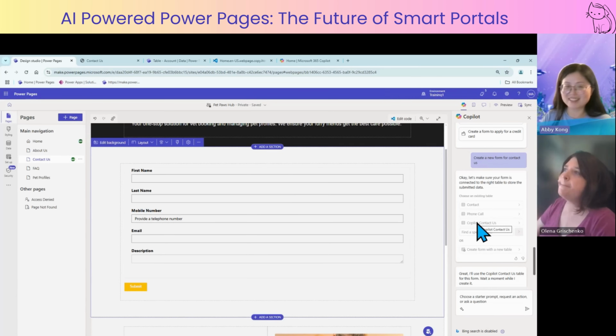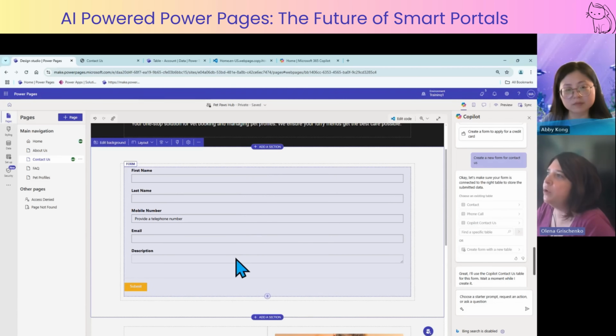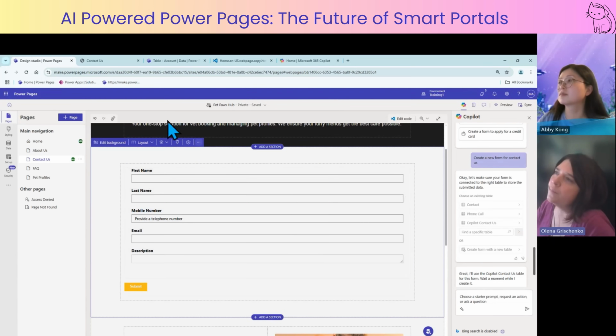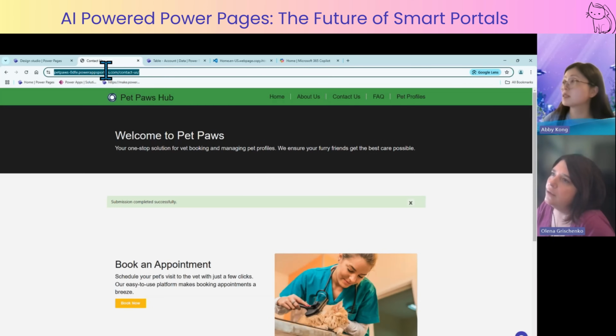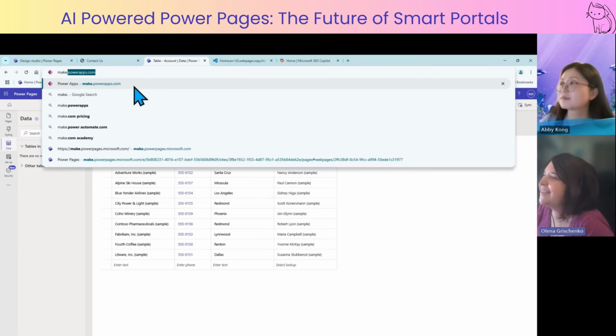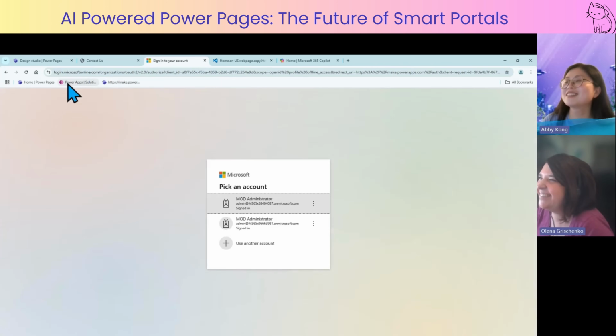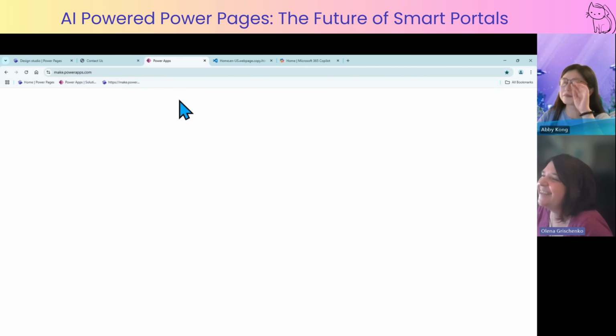Fair enough. I want to try something. I'm not sure if it's going to work. I've seen something, but let's just try it. It is an experiment. Can we go to the Maker portal and try something? It could be linked to a different environment. Okay, I thought it's fine. Cool.